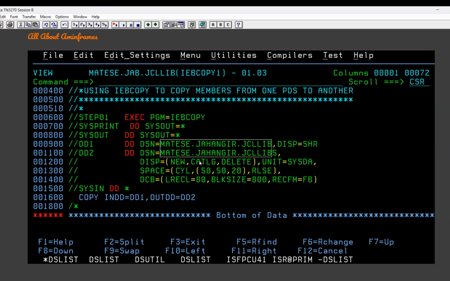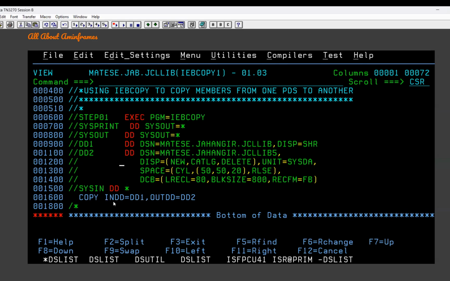That time you need to tell the system which is the input file, which is the output file, or if it can do more than one task, you need to tell the system what exactly you want to do in this JCL. That thing has to be specifically mentioned, like we mention sort also, because sort can do a lot of things.